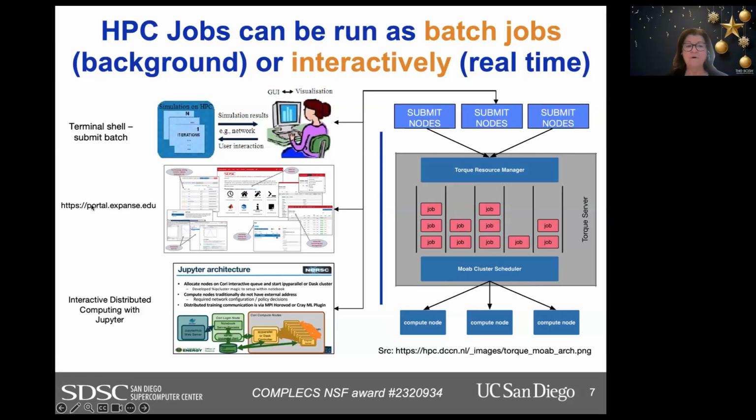Another way is to run applications on Expanse in parallel in the background. And we have a portal for that, portal.expanse.edu, and it has R, it has MATLAB, you can run Jupyter notebooks through it. If you can find a way to make that system work for you, it saves you a lot of time and effort, and we'll talk briefly about that later on. And then you can run notebooks through JupyterHub servers, for example. We don't do that on Expanse because of the security model that we support, but I'll talk about ways to launch a Jupyter notebook on Expanse and have access to an interactive node that way.